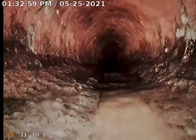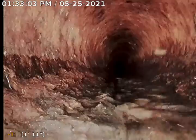Here we go. So we are in a cast iron pipe, and right from the get-go, we start in a little bit of marginal pitch. You can see that the camera head is submerged through the start of that, and then we get to where we really want to be. So we start with some marginal pitch. Now this is an original cast iron pipe, original to the property, I'm assuming.